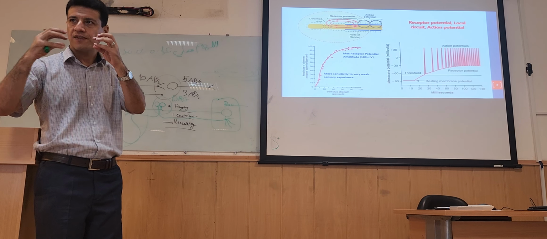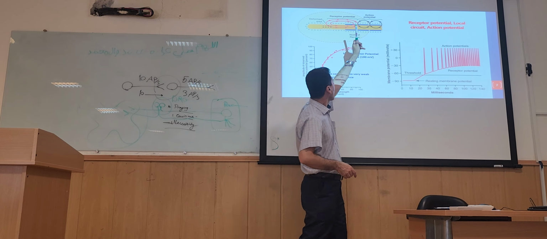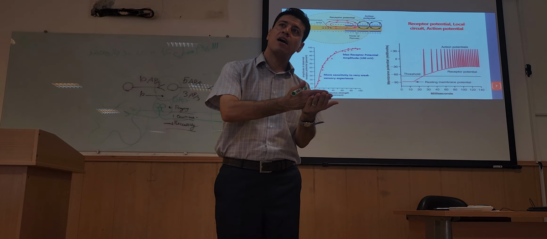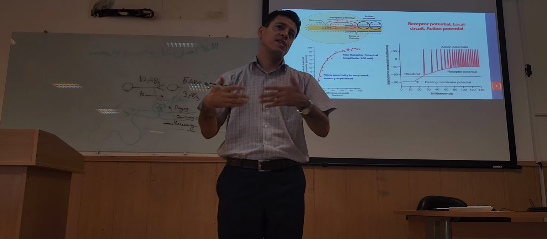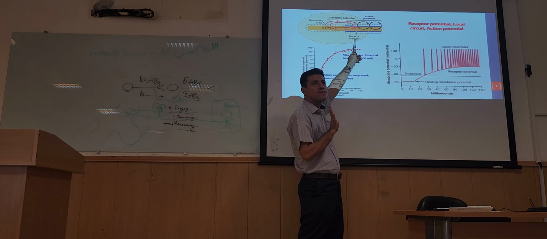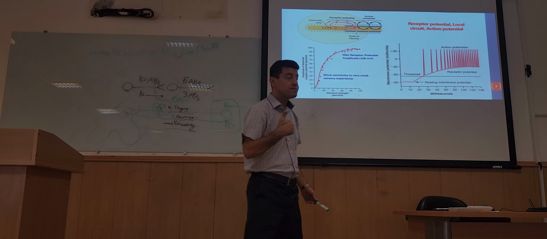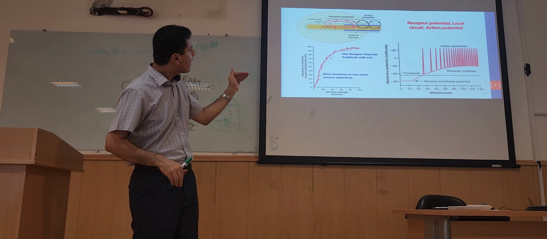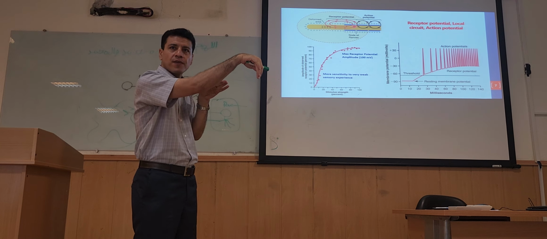The nodes of Ranvier, in the myelin, right? So this change of potential activates these channels. They are opened. Then sodium goes into the cell. We have a very large depolarization, and after that, a very large repolarization. This is the action potential. So action potential is made at the first node of Ranvier. In a synapse, remember the initial signal or action potential development, but in a receptor, it's in the first node of Ranvier. After that, the action potential jumps to the second node, and then to the third node.